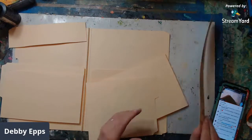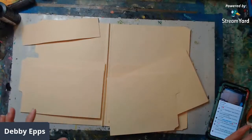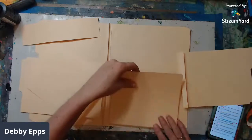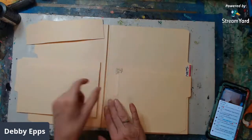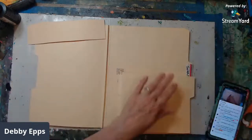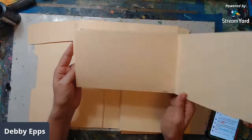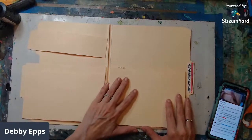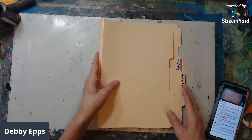And then I know kind of what the construction is. Basically, I want this one to hold my patterns. So I'm going to have pockets that fold down like this and a flap that folds up. So this will create a pocket back there. And then the thought was that I folded a ridge up so that I can put some of the paper with the pockets on either side of this ridge going up. And then when I cut one of these, I ended up with this. So it's a pocket here, but there's a flap here. And then I'm going to put this top piece to kind of hold some of the patterns. So there'll be this flap, and then this will be on top. And then it'll be kind of like that. And then I'll put my patterns in there.